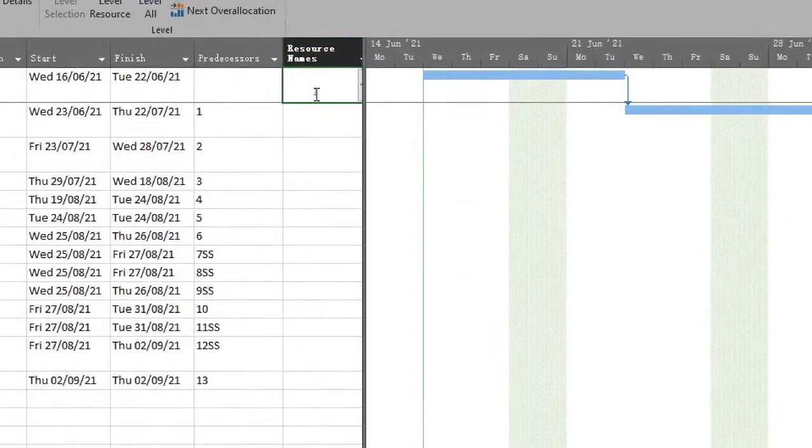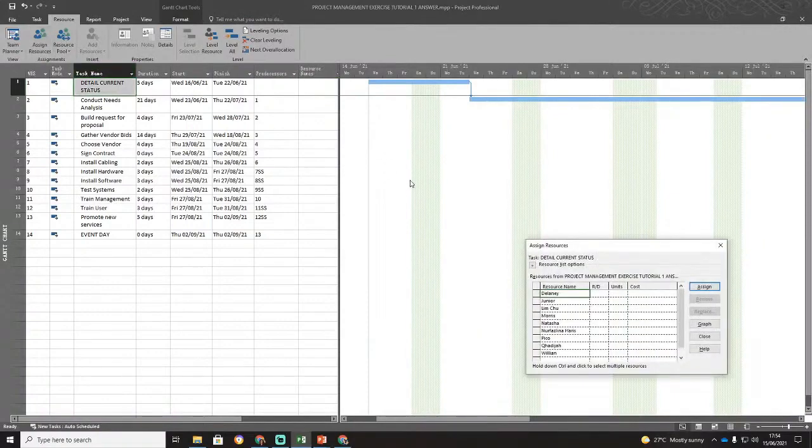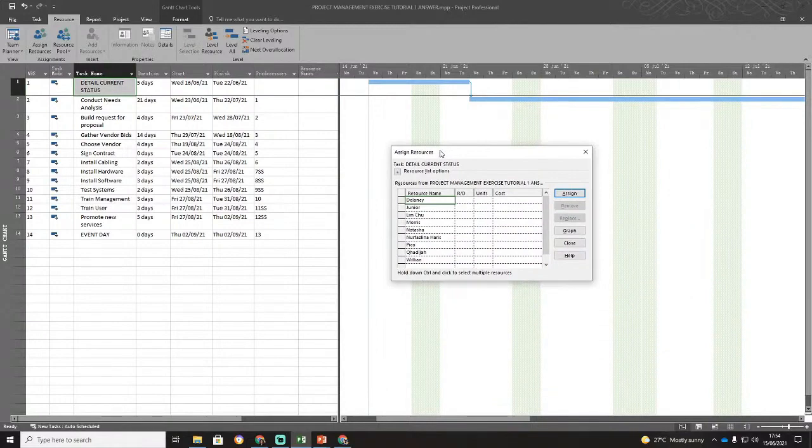It will help us track who is responsible for each task. So click resource, assign resource. Okay, task. So you can see the information for the assigned task for detailed current status, and then click the assign button.